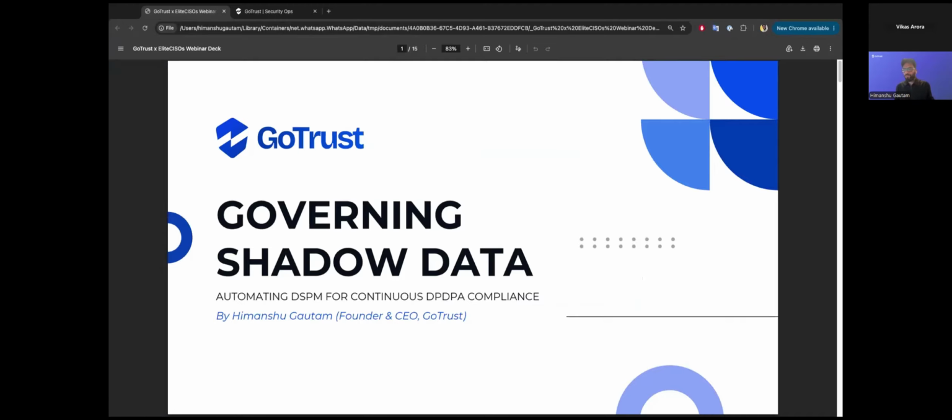We're going to do a deep dive on the data side and how DSPM helps to manage multiple challenges around the data. One of the most infamous items is shadow data, because we have done a lot to protect ourselves, but this unknown thing which is in the ecosystem, and now specifically focusing on the data side, the unknown data, creates a lot of challenges. So let's start from here.